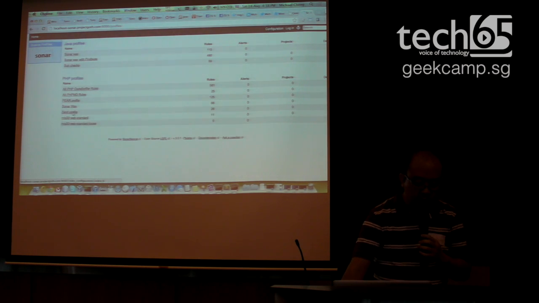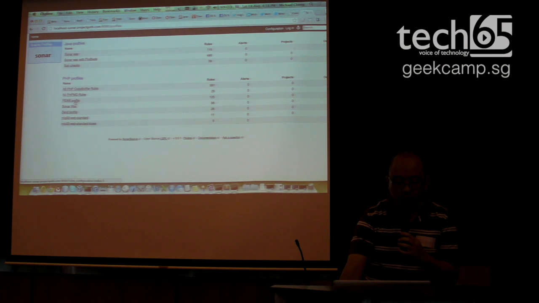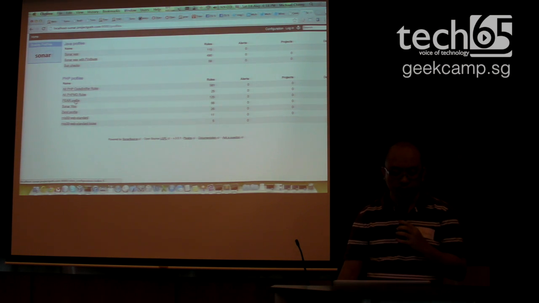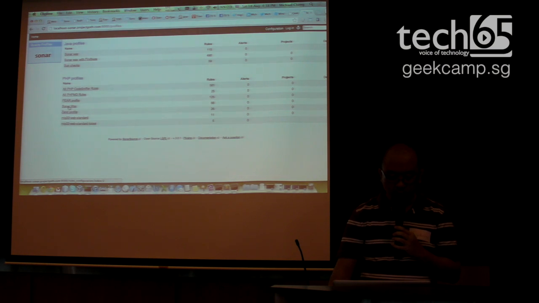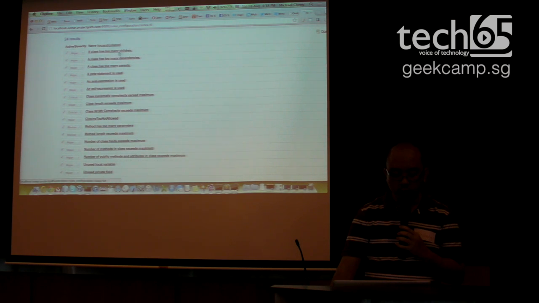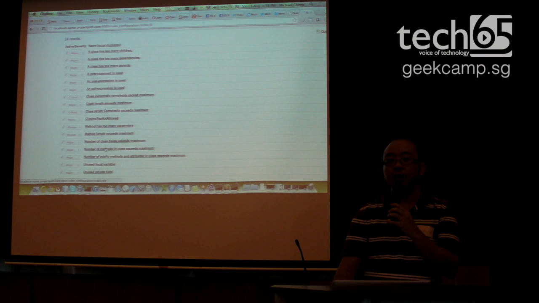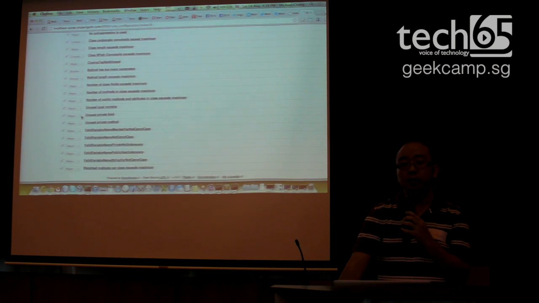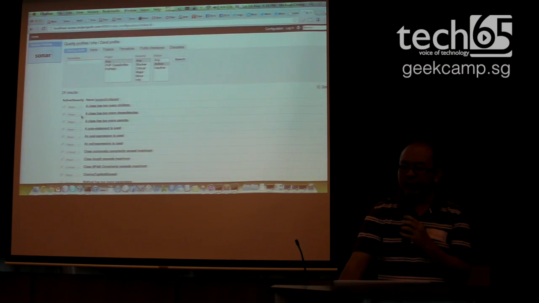Right, the PHP profiles, these are different profiles that you can use. You can use the PEAR profile, which is the code styling and stuff. Sonar way, the Zen profile, these are basically directives. Class has too many children, class has too many dependencies, all that stuff is here. Because when you set this up properly, it will mark those as major problems if it's not in compliance. So that's something that Sonar can do for you.